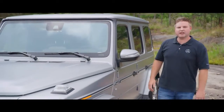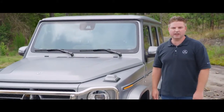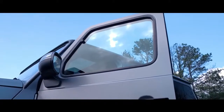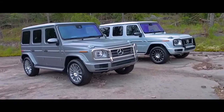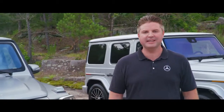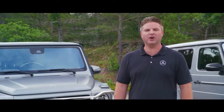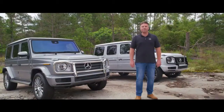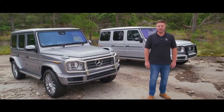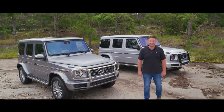The iconic G-Class has been the industry standard for luxury off-road vehicles since it first rolled off the assembly line nearly 40 years ago. When its development began, the objective was simple: create a vehicle of extreme capability with extraordinary craftsmanship. The redesigned 2019 G-Class retains its unique look for a new generation, its muscle to meet extreme challenges, imposing stature and authority, and an improved on- and off-road driving experience. How well those characteristics complement each other is one reason its legendary reputation has endured and is set to create history again. Only the G-Class can do what a G-Class can do, and now it can do it even better.